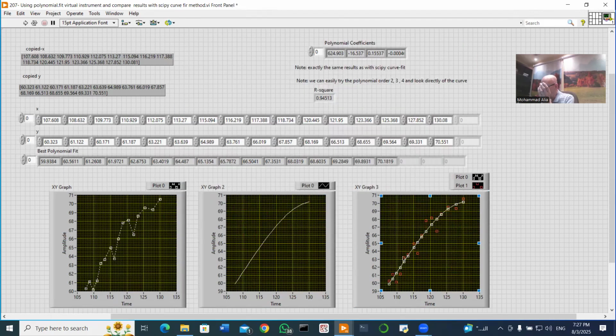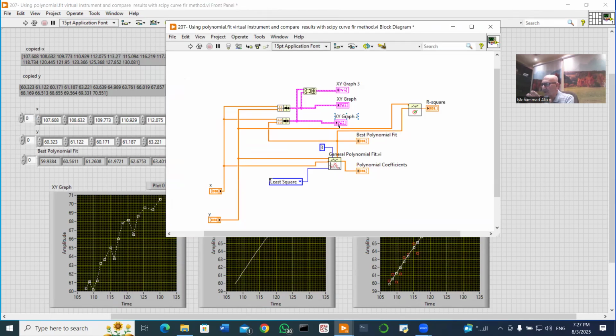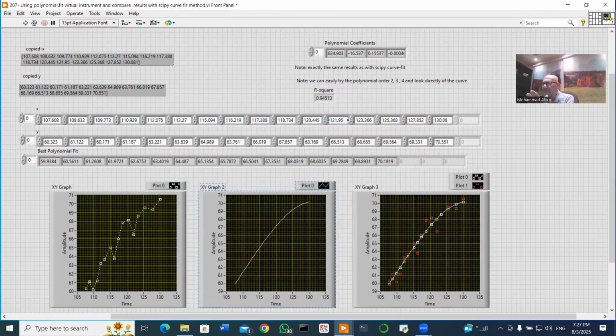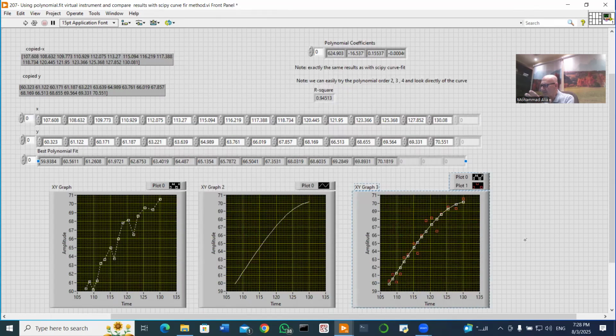This is the predicted value alone. These points now here are those red values alone. Now I have assembled them together. This is just to show you. I have assembled them together in one XY plot here, XY graph. Here it is.